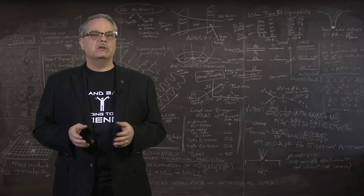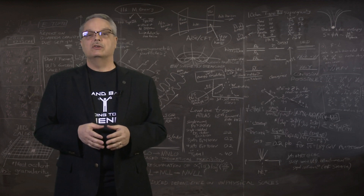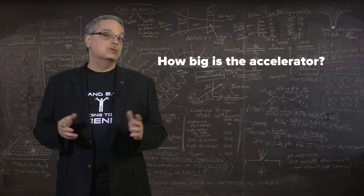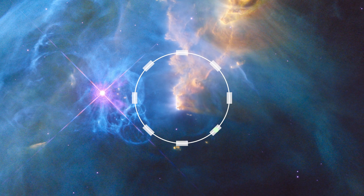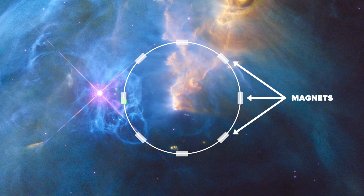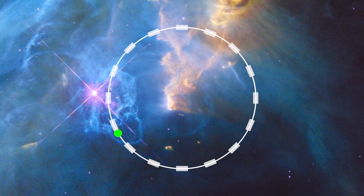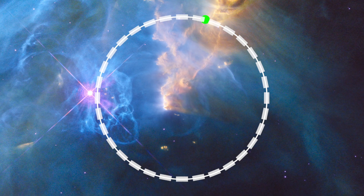Once you've decided to make a circular accelerator with about seven times the energy of existing accelerators, you're ready to start the design process. The first question is how big of a ring to make, and this is actually pretty straightforward using only introductory physics. The thing that makes a charged particle follow a circular path is a magnetic field, and the circumference of any particle accelerator is just full of magnets. The magnets push the trajectory of the charged particles towards the center, but each magnet can only push so hard, and if you have a higher energy beam, you need a bigger circle.